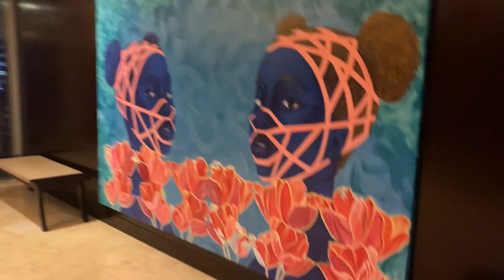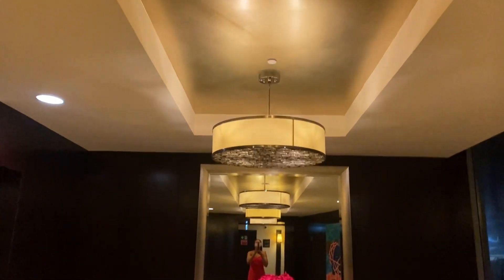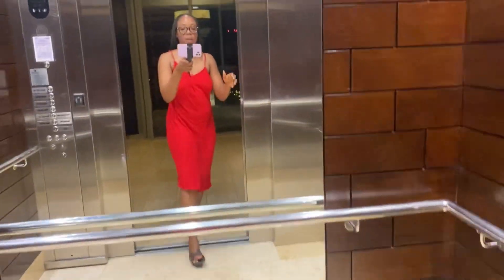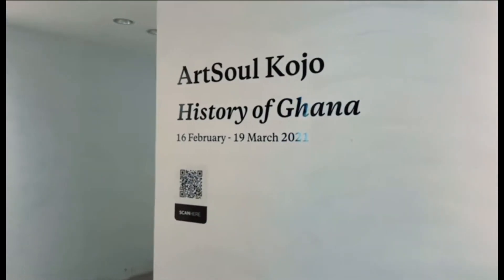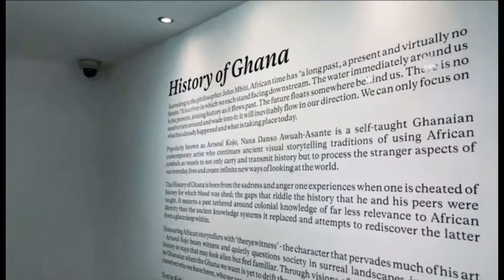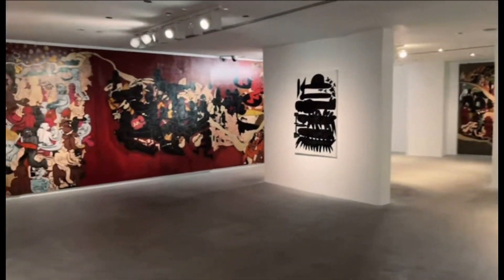Another interesting space that caught my attention was the gallery. I loved the art all over the hotel; it feels like the same artist did most of it. I took a little shot of the lobby corridors before the rooms — very beautiful, with a fresh table of apples every day in the waiting area and art all around. When you come off the elevator, to your left it leads you straight to the gallery. I didn't get all the information because I went at night when most of the staff had gone, but there's a nice history of Ghana and a lot of spectacular artwork.